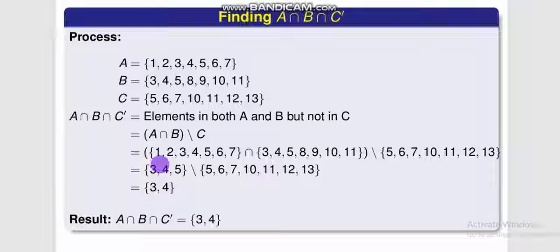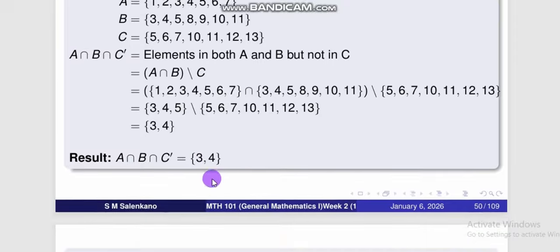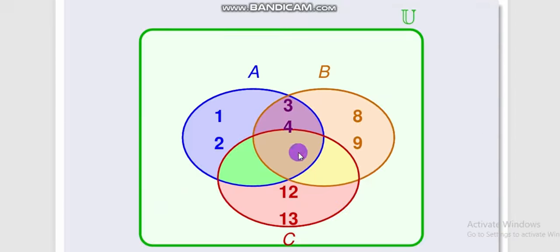Now you say A and B set minus this one, you see this one. Now you want to select elements that are in here but they are not here. 3 and 4, they are in your intersection but they are not here. You see this 5 is found here, so you are not taking that, so your answer is 3 and 4. So this means my A and B only is a set of two elements, 3 and 4. So I go to that region for A and B only. You see this is the region for A and B only, so I have 3 and 4 written there.